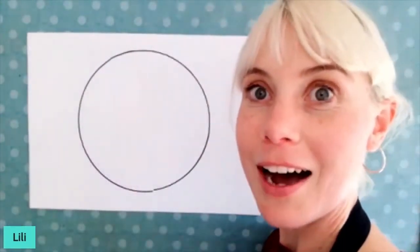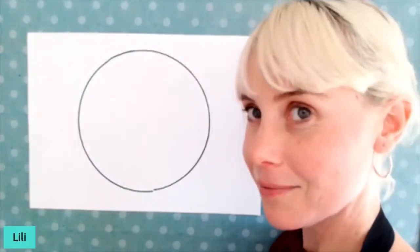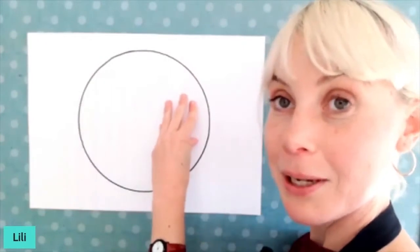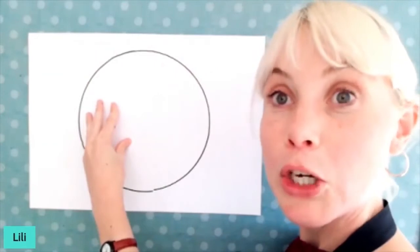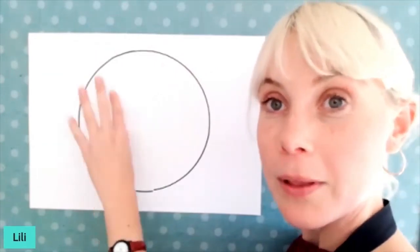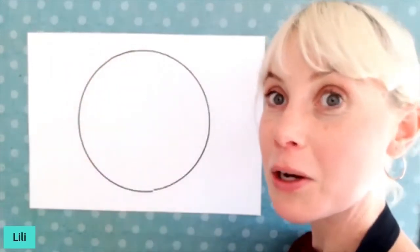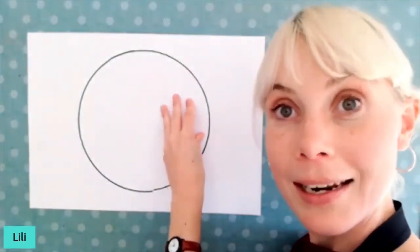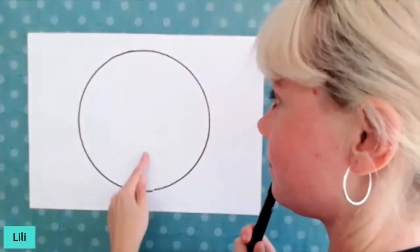I'm going to divide the circle in half, but I'm making the moon and the sun. Okay, because the moon is going to represent the night with the cool colors, because at nighttime we see all the purpley, blue, darker colors. Okay, those are the cool colors. And the sun represents the warm colors. So I'm going to go in the middle.